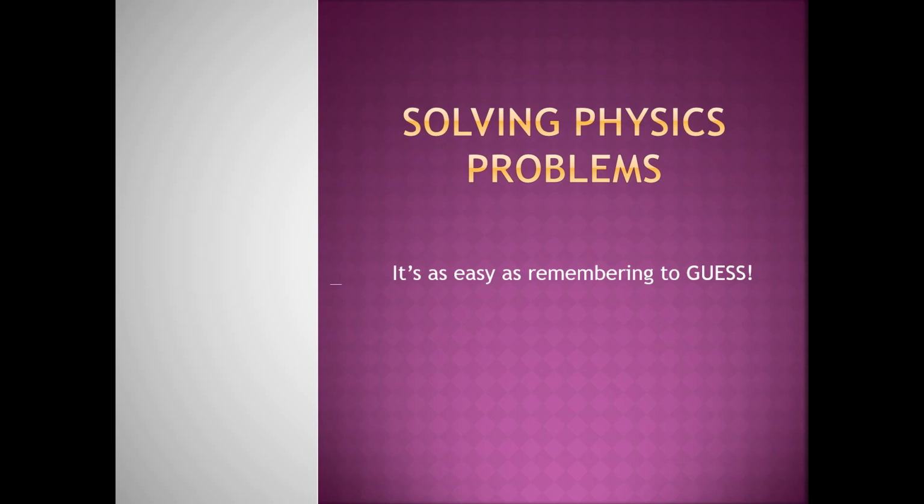For this topic, we're learning how to solve physics problems. It's as easy as remembering to guess. The best part is there's no actual guessing involved, but this method, this procedure, this process, is something you will use for every type of math problem that you get in science class from now until the end of the year. The best part about this, besides not guessing, is that it makes each problem worth 5 points.